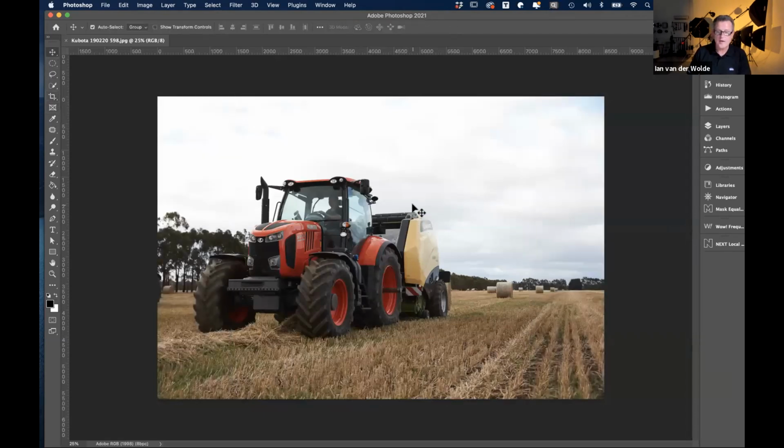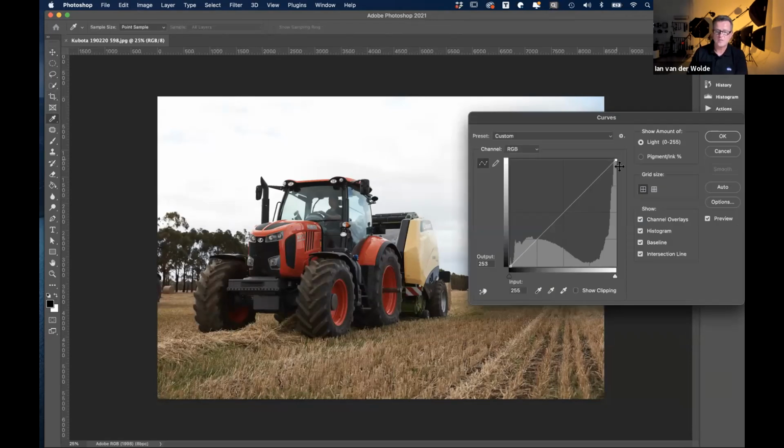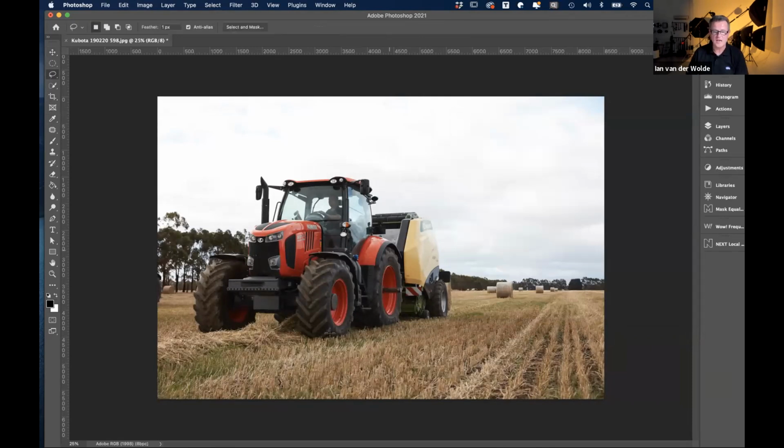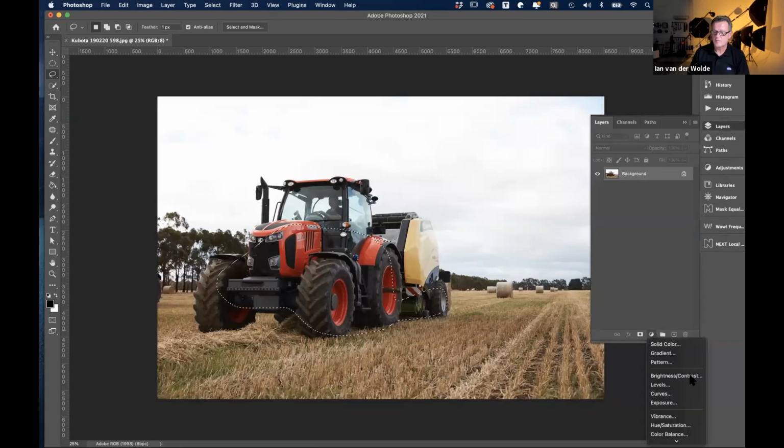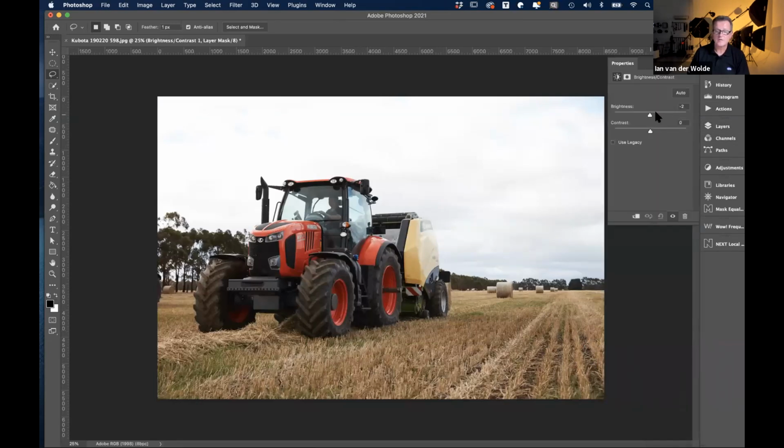All right, so how do I bring, actually is that the one we were working on? I think it is. I can try and pull my sky in, but it's just going to go muddy. All right, I can play around with my curves. I could go in and do an adjustment layer through here to try and brighten shadows. But it's a lot more work, whereas in the raw software, I could do that very, very quickly. But what you'll notice is I cannot recover that sky.